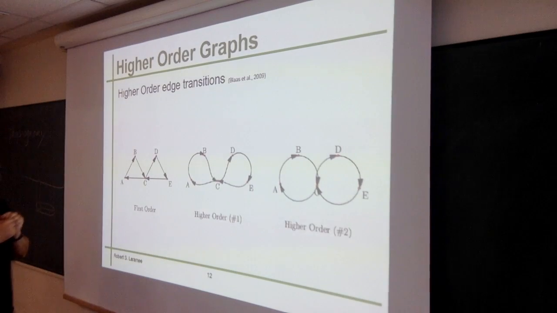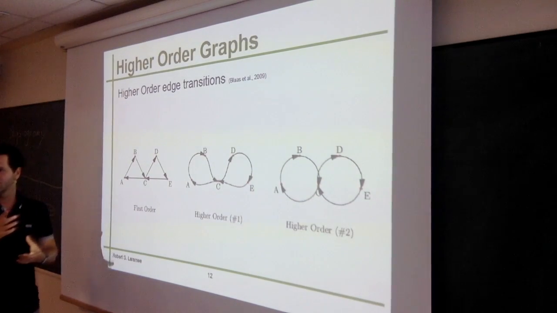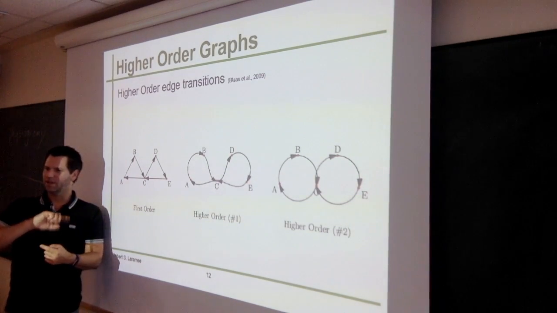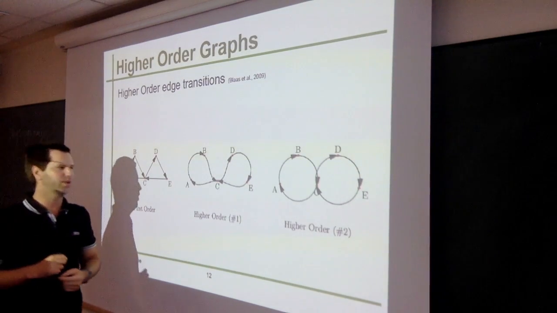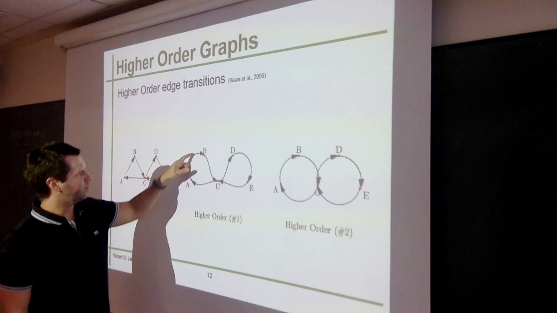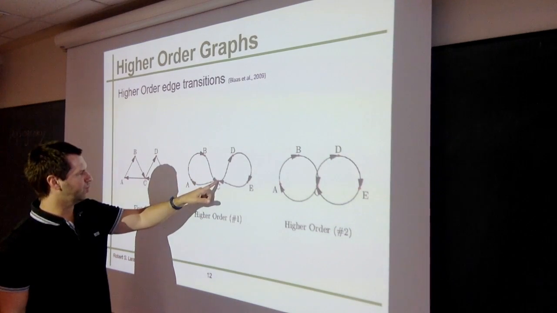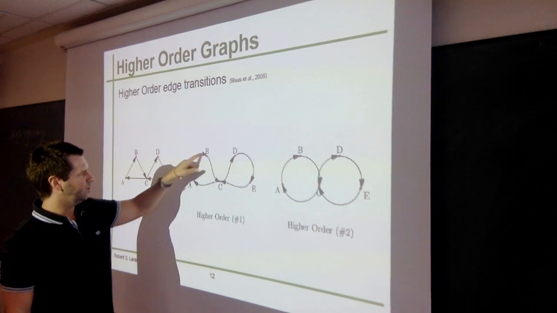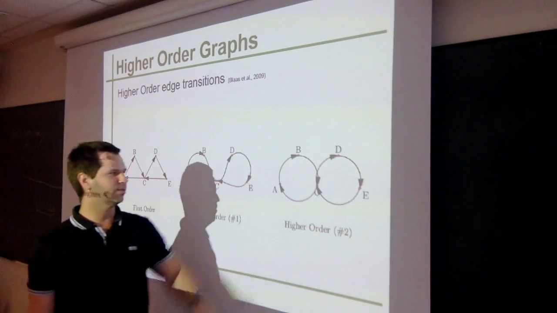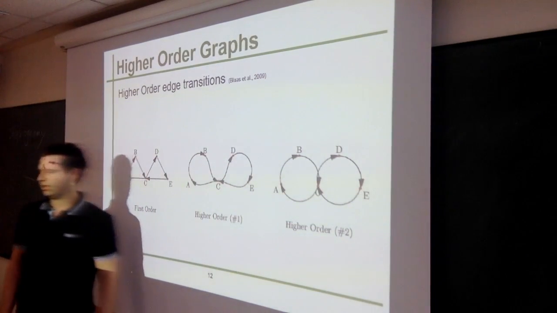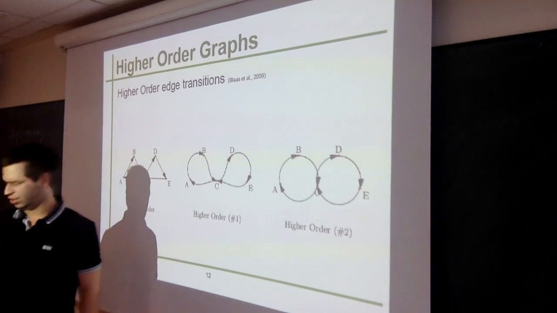If you add curves to the edges, you can see a path that traverses more than one node, right? So this is a path that traverses more than one node, so you know if you start here, you're going to traverse this node, and here's another example of a higher order graph edge.